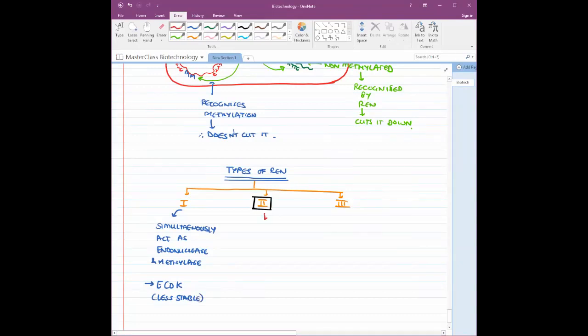Okay, fine. Now, coming to our the most loved, type 2 restriction endonucleases. Okay, so these are most important and these are going to be used widely in biotechnology. Okay, and the reason now, slowly you will get it. Okay, the reason for this is, guys, first thing, this is going to be more stable. Unlike your type 1, these are more stable. And second thing that is there is, guys, these are going to have separate, meaning the same thing is not going to recognize two different things. It is not going to do two different jobs. This has separate endonuclease activity.